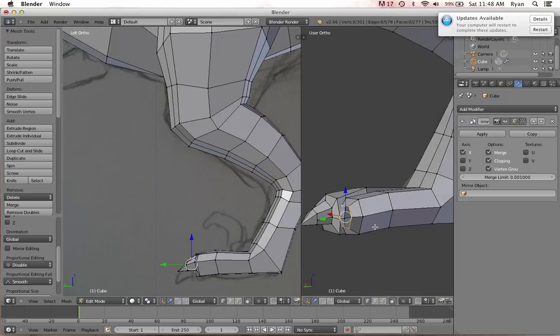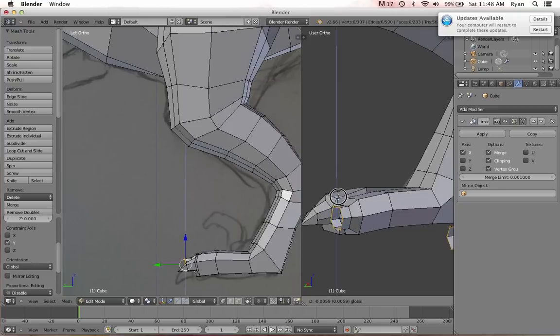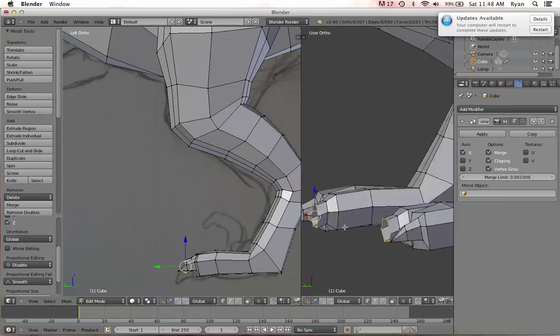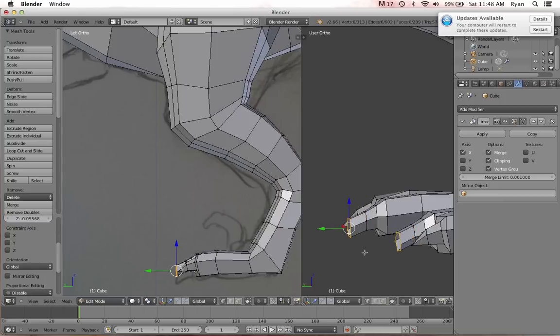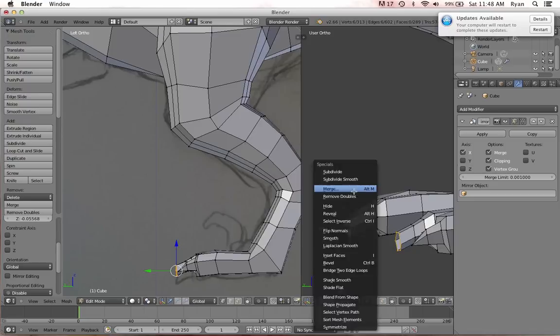And then hit extrude on the Y-axis again. Pull down. Scale, extrude one more time, and then hit W, merge at center.